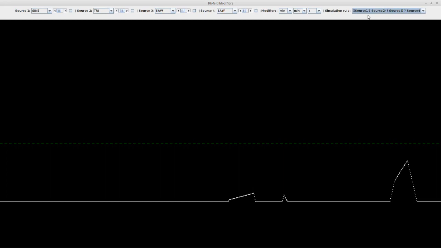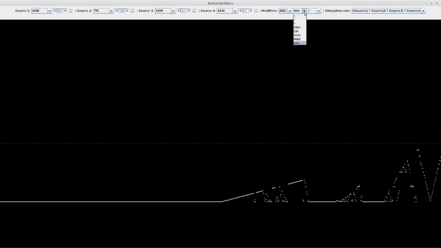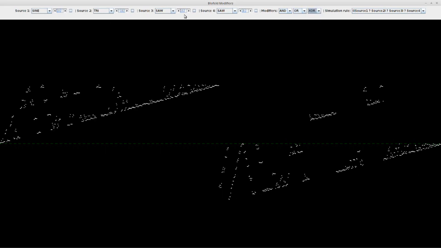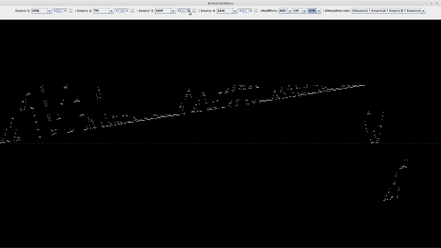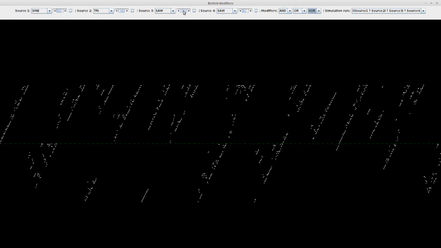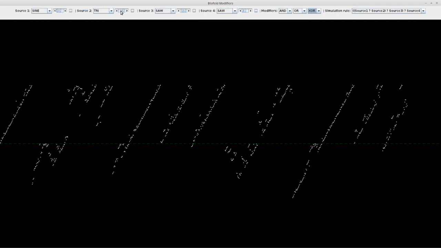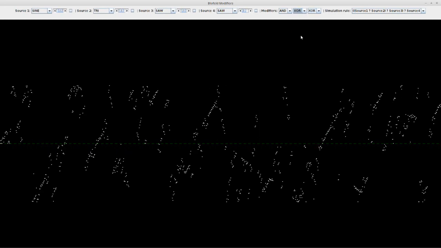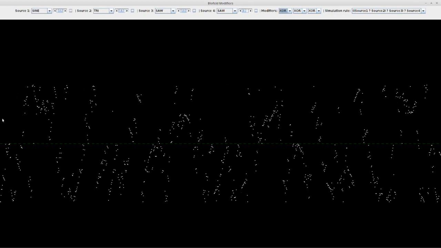And if you use 3 modifiers and logical operators, you can get very crazy modifications. This is almost like noise.